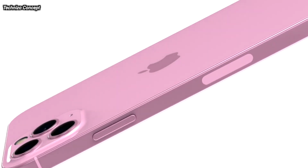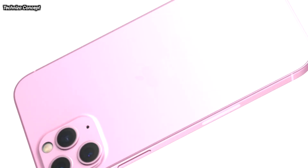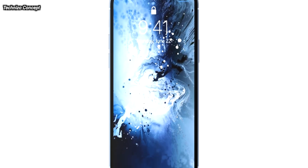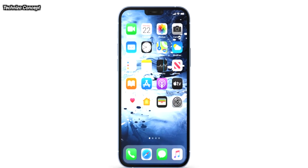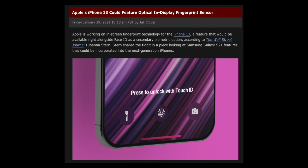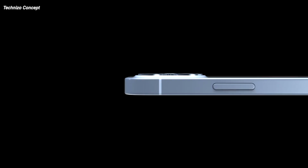Let's get on to those Touch ID rumors then, which is actually really exciting, and there are a lot of reasons why Apple would bring Touch ID back into the 2021 iPhones. We all know the history of Apple having Touch ID. It was in the famous design, the big bezel at the top and bottom and Touch ID being there. It was a massive design feature that Apple had, right back to the original iPhones, this touch button down there. And it's obviously something that is synonymous with Apple phones. Over the years, though, they had to take it away, mainly because when they went to take those bezels away, which they had to do because that's just an old design, there were a lot of screen technologies that prevented them from putting it under the screen.